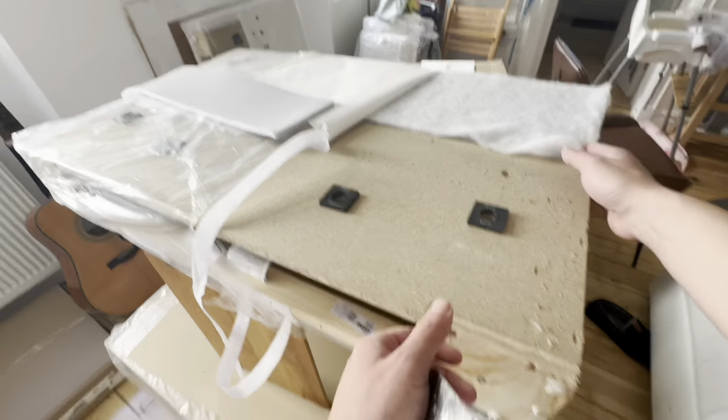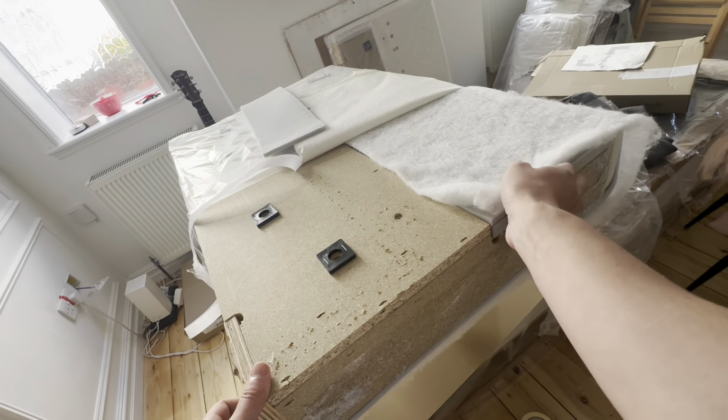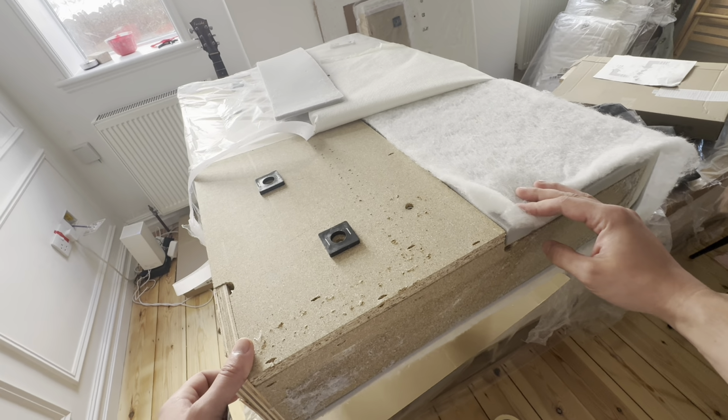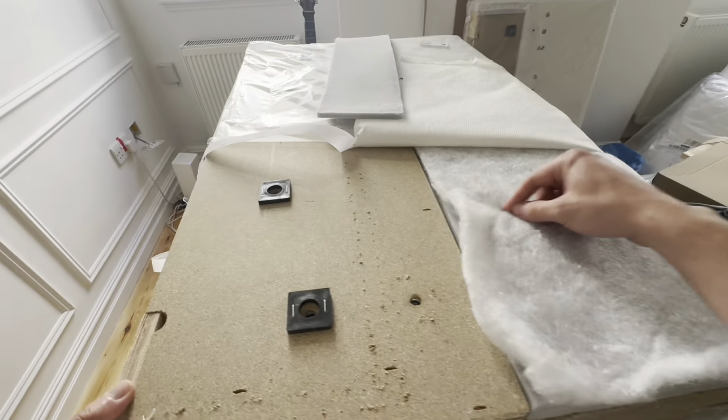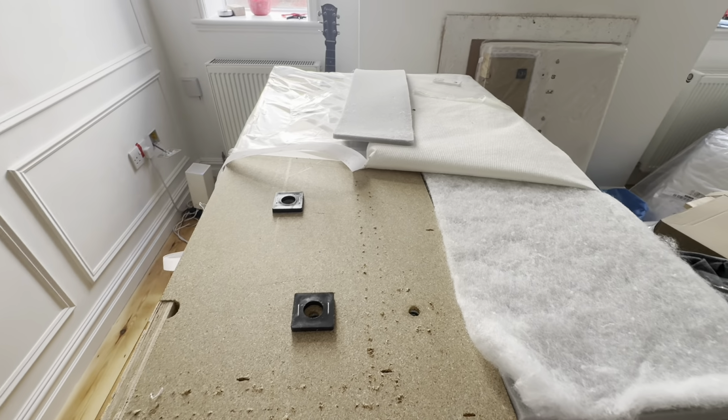But because you can see how this is designed, where this padding just runs to the edge of the actual arm, what that means for us is that once we get this line, we can leave a little bit of excess overhang, but we can just cut this foam off because we won't be using it.